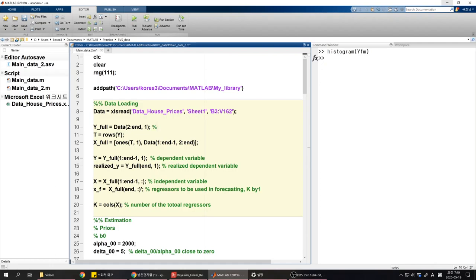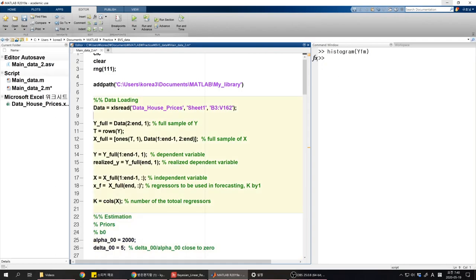So this is a full sample of y. This is a full sample of x. Full sample of x. Right. Okay. Yes. Yeah, I think there's nothing to change. Okay.